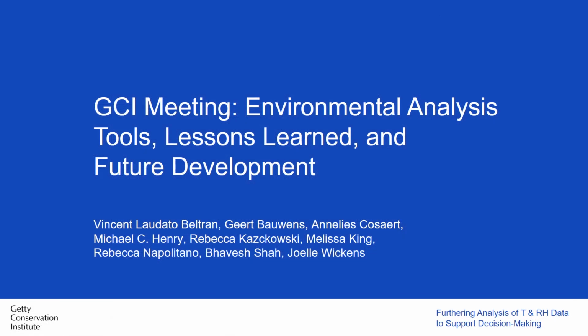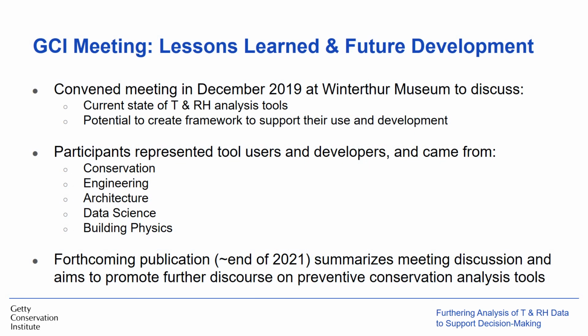The next effort was a meeting organized by the GCI to discuss lessons learned and future development of T and RH data analysis tools. Convened in December 2019 at the Winterthur Museum, this meeting brought together both tool users and developers from a range of fields, including conservation, engineering, architecture, data science, and building physics.